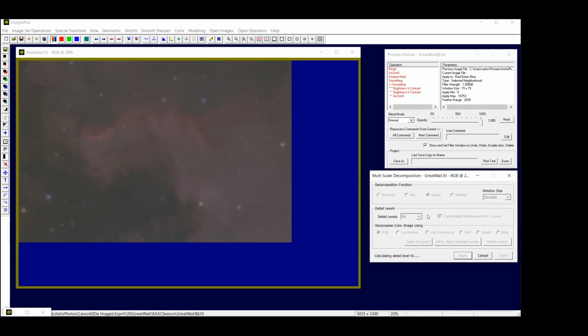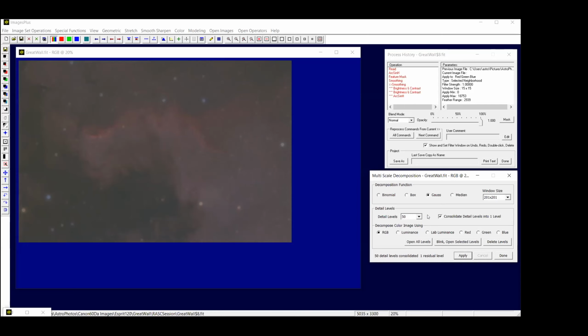It does run fairly quickly on a 4-core i7, so as you can see, it's almost done here now. This takes a little bit longer with my new camera because it's got a few more megapixels to go through. Okay, so now it's doing the last one. And once it's done, you click this button, open all levels, and it's only going to open 2 levels because there are only 2 because I consolidated all 50 detail levels into one detailed image. And we'll just give it a second to open those.